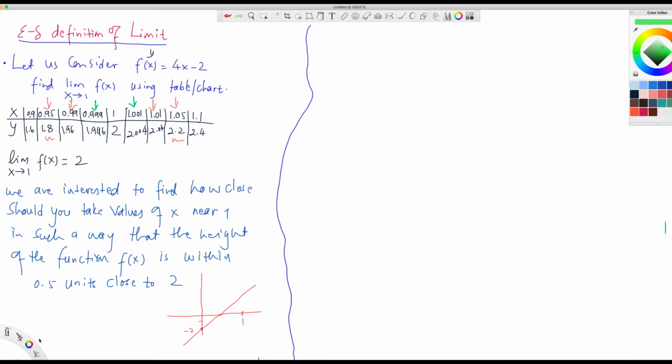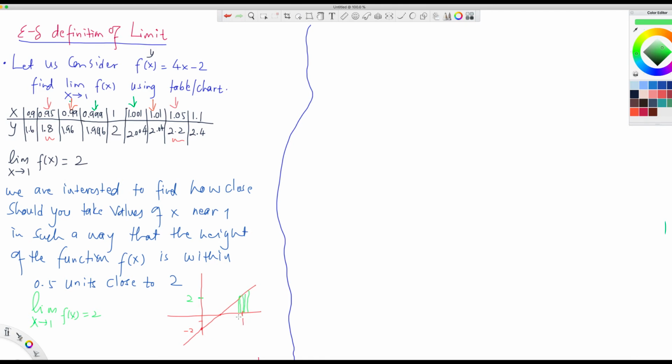So what it says is, basically, you are getting close to 1, right? Because you are trying to find out the limit. You already found that the limit as x tends to 1 of f(x) equals 2. At 1, close to 1, the height is basically 2, right? If you get close to 1 from the left, the height is very close to 2, and if you are getting close to 1 from the right, the height is also close to 2.